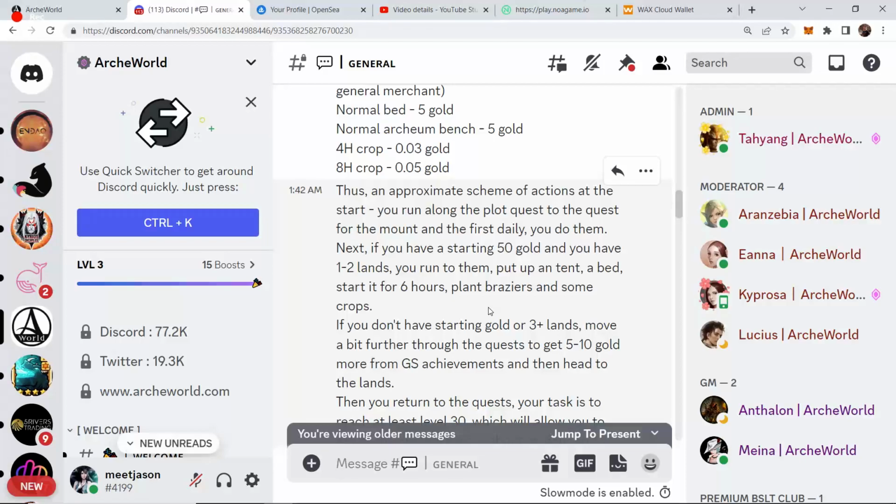But if you have a lot of properties, your better bet is to split them into 2 or 3 or 4 different accounts, so then you can do all these achievements and get the really simple, easy ones out of the way. Unfortunately, that means your resources are now split between 2, 3, 4 accounts. But that is up to you. So we'll keep going through this.